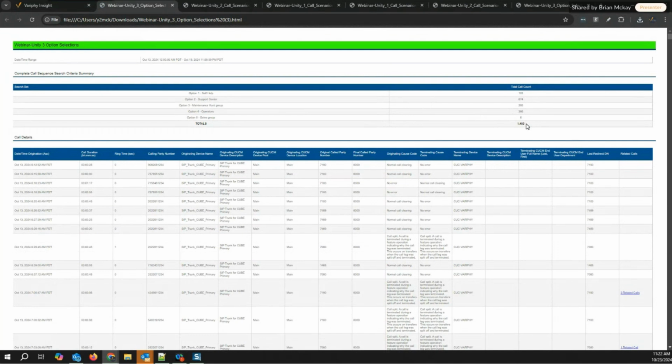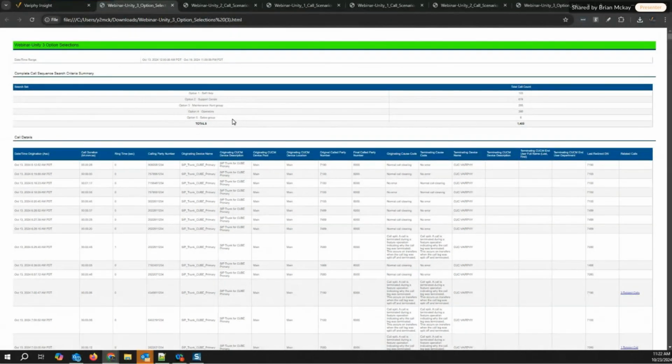For those of you who I haven't put to sleep yet, you'll notice that it's down to 1,400, and that's because it's specifically tracking these 5 options. So there may be additional options in there we're not tracking in this, or it may be excluding calls that are getting routed back to the IVR or getting routed elsewhere. It's just focusing on ones that specifically meet these 5 options criteria. So it'll give the breakdown of how many calls went to each of these options.